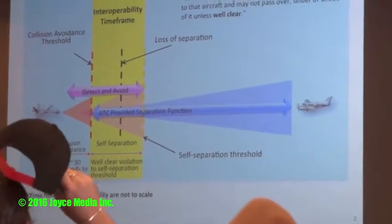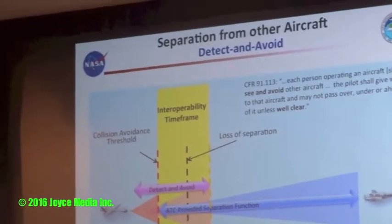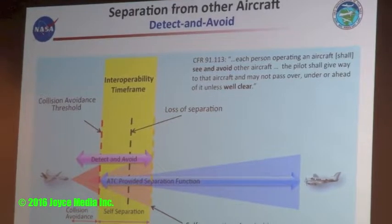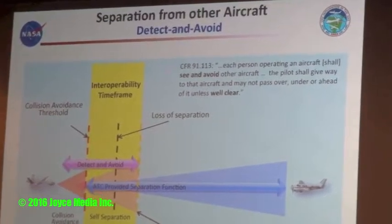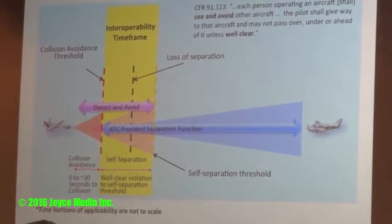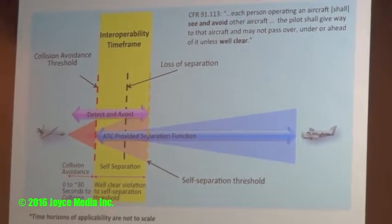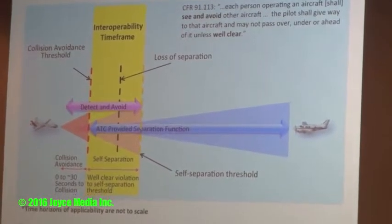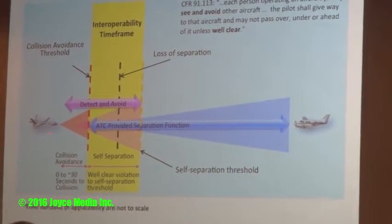Thank you. So let's talk about what is detect and avoid. As Laurie had mentioned, detect and avoid is the UAS terminology for see and avoid. As you can see in the Federal Aviation Regulations here, you have to ultimately be able to see and avoid each other. So the other way of compliance for an unmanned aircraft, where the pilot is not on board, does not have eyes out, and is on the ground, is to provide the pilot with sensors and other things that provide that see and avoid. Hence we call that sense and avoid or detect and avoid.